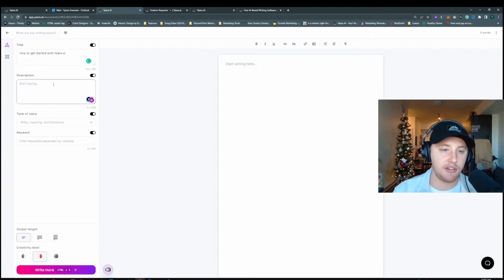And the description, you're going to put in a description. This is super important when you're putting in any type of AI information. If you put in too little information into Yaara, you won't get the good outputs. So you kind of have to be a little descriptive in some respect of what you want it to say, but just generically enough that you don't stress yourself. Like, oh my God, I can't believe I have to think so hard about what I want to say. Why can't I just write it? Just put in the bare minimum and see what comes out. And if it's not good enough, just keep adding, and just keep slowly adding. Don't stress yourself too much.